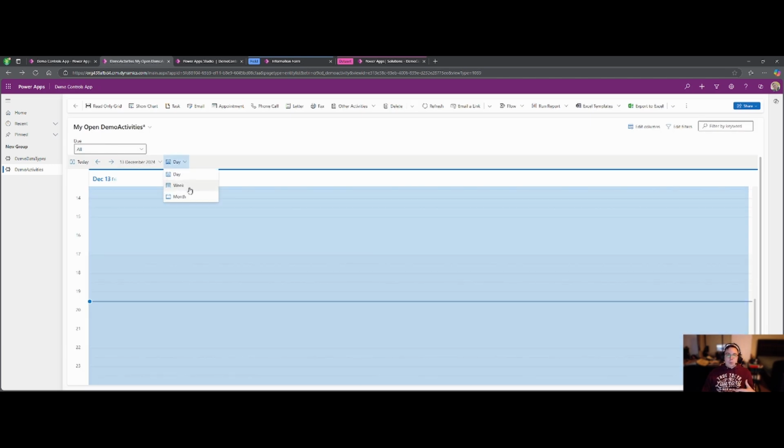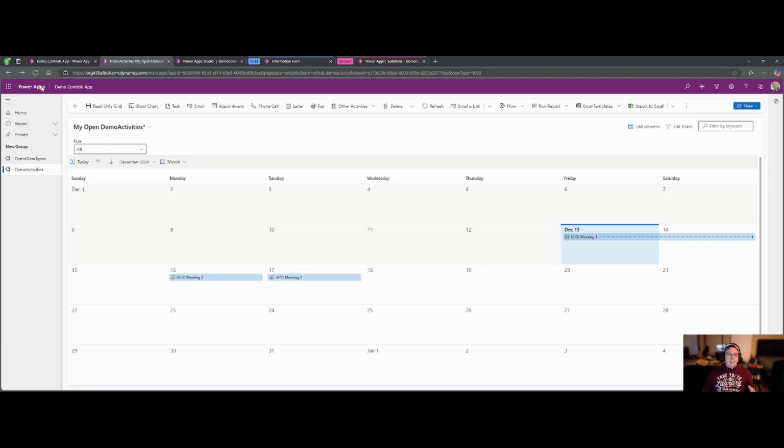But it is always worthwhile noting that it's good for users to know that they have to press the button up in the top left. We have had a few support requests in my current role where someone's like, it's not presenting as a calendar, why isn't it? It's because they haven't chosen the calendar press.